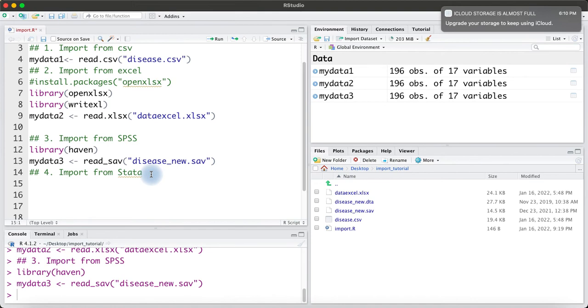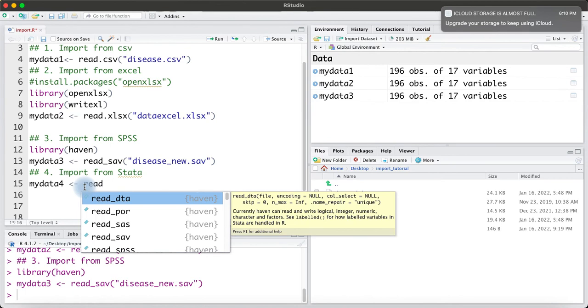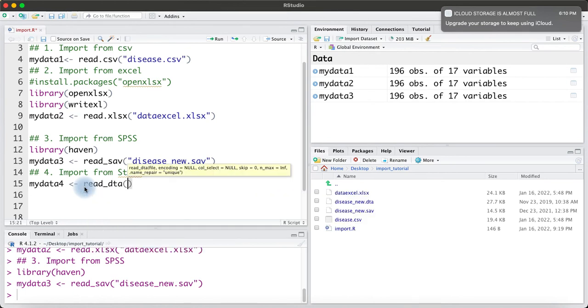Lastly is importing data from Stata. The package called haven works for both SPSS and Stata. So here, I just need to write my object name, mydata4, followed by read_dta, meaning that I'm going to read a Stata file.